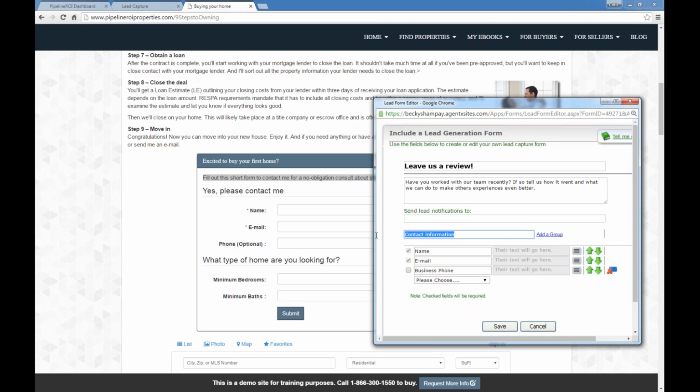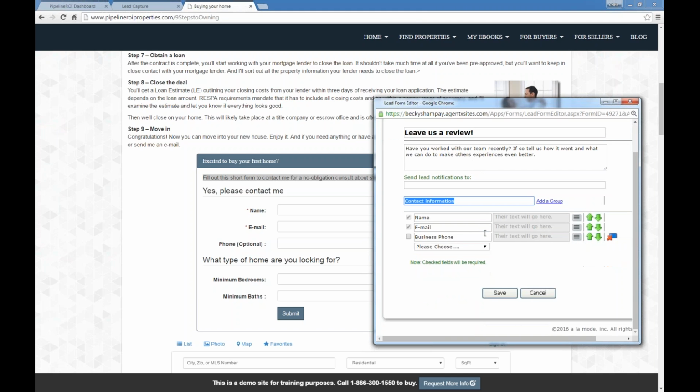Okay, so this contact information, and actually this form really isn't set up to be the best to ask for a review, so we're going to make this even better than it is right now. Contact information corresponds to what shows up here.